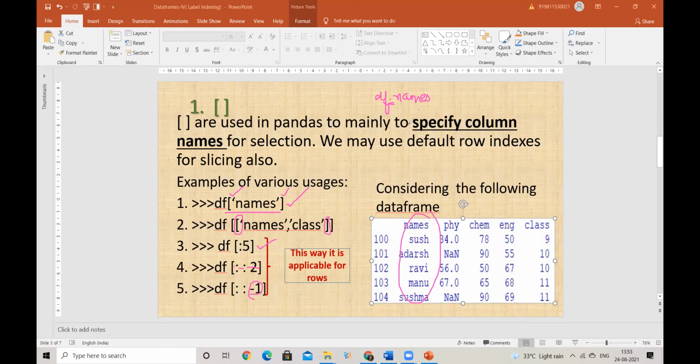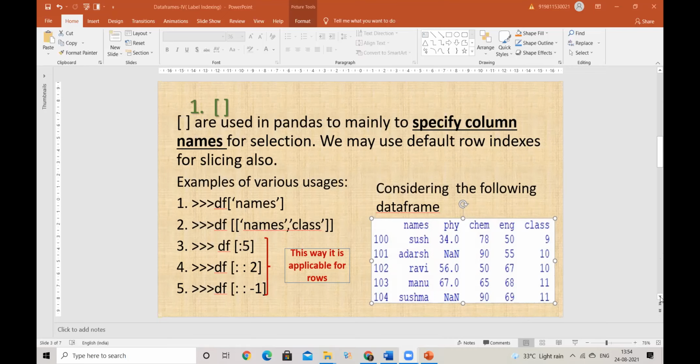Okay, so we remember it for extracting columns to be very specific. I've given that as the highlight here to specify column names for selection. But it works with default row indexes in the slicing mechanism also. Slicing, I'm not going into detail. We have done it in class 11th with lists. We have done it in series quite a number of times, we have practiced. So I'm really not going to the details of the slicing. A majority of you did it correctly also in the question paper. So I hope that you understood it. Okay, so that's about this indexer.